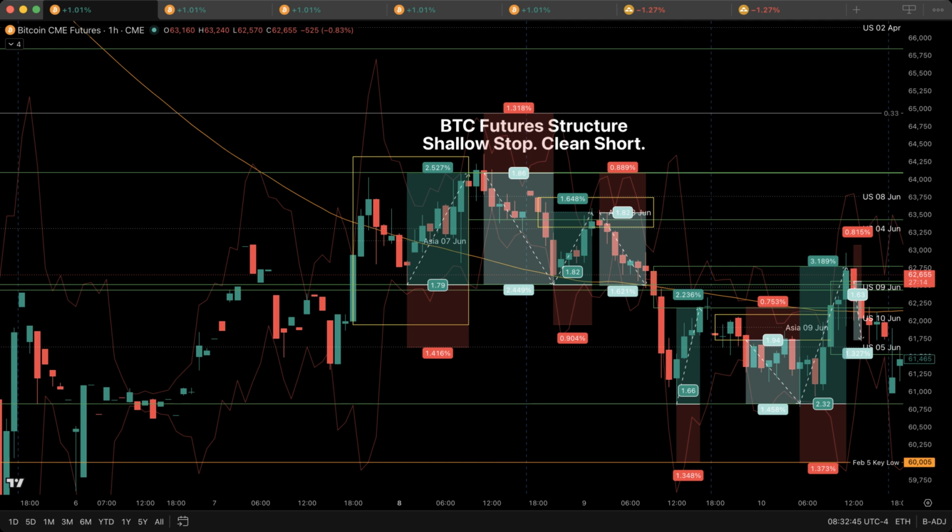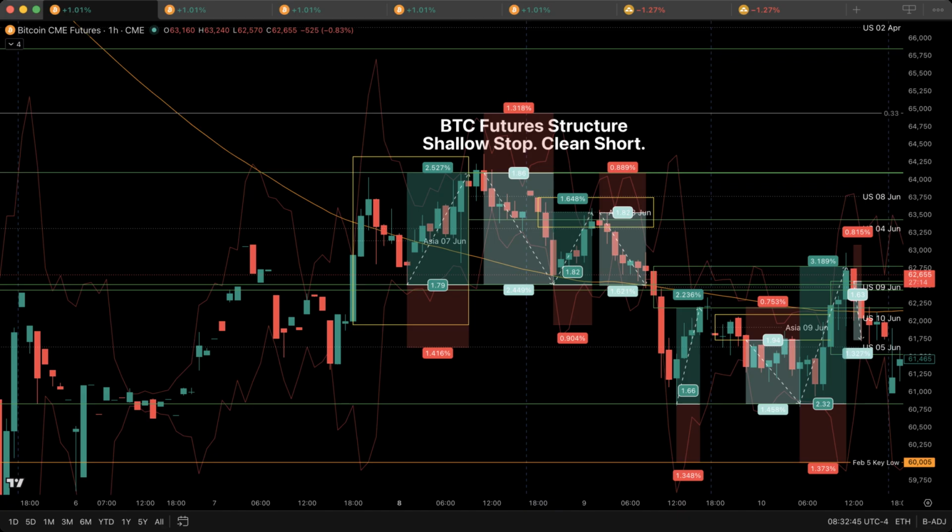Before reading June 10th U.S. session, keep the higher time frame visible. The weekly chart is still active. April 1st weekly basis box lower boundary. March 1st weekly basis box lower boundary. February 1st weekly basis box lower boundary. Weekly 0.33. Weekly 0.25. February 5th key low. The falling trend line. The rising trend line. Those levels still shape the 1-hour chart. The market has bounced from lower memory, but a bounce does not erase the field.